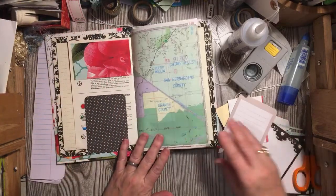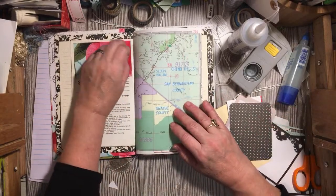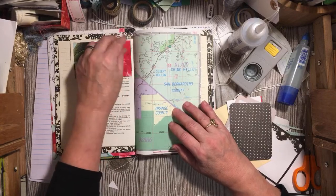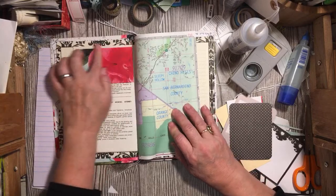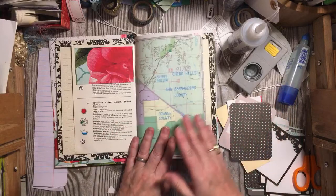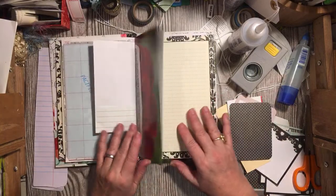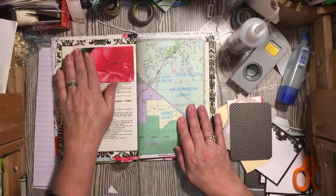So this is just, I should have said raw elements, because I'm not decorating them or embellishing them. I'm just putting the raw element in there. Another way of doing this is to have your elements all made, all embellished, and then you go put them in. This is just how I'm doing it this time. Okay, so that is a top tuck.